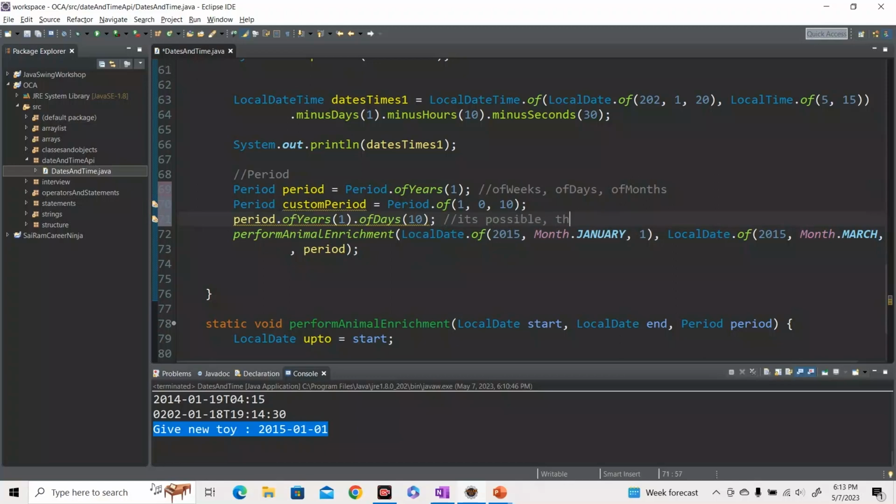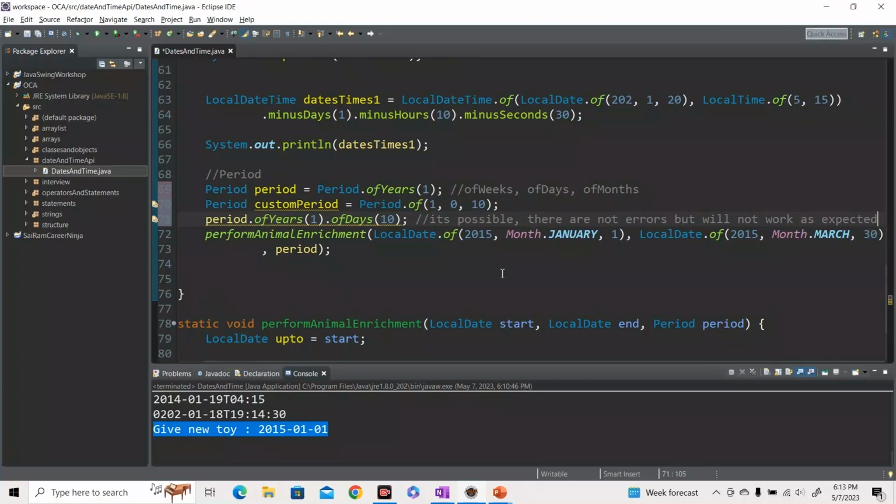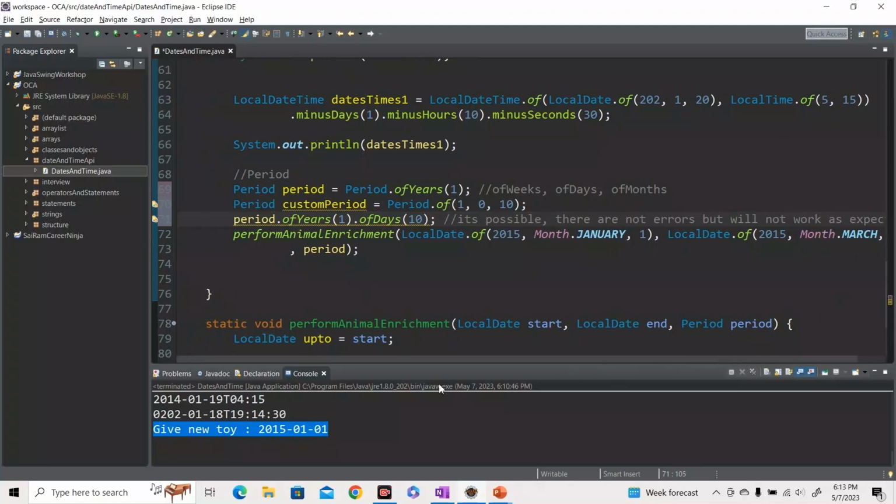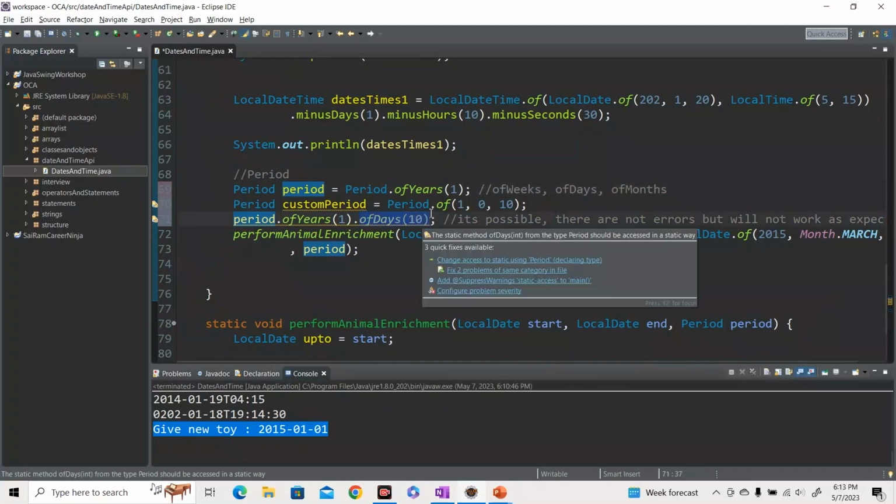There are no errors, but it will not work as expected. Now, what do I mean by it will not work as expected? The thing is that when you chain these period methods, only the last method that you see, which is ofDays, is going to get executed.